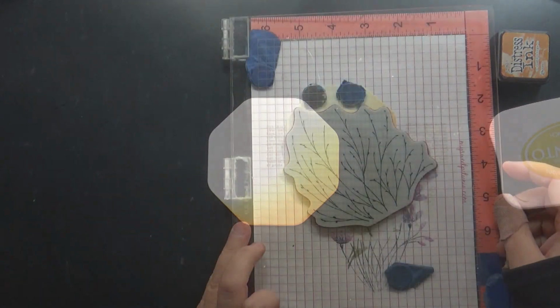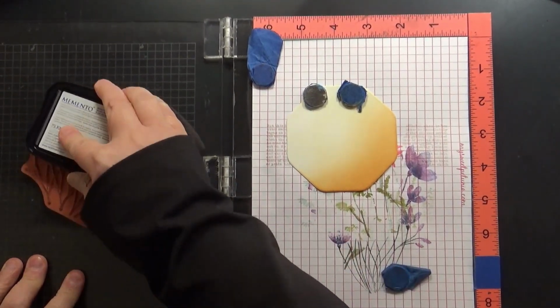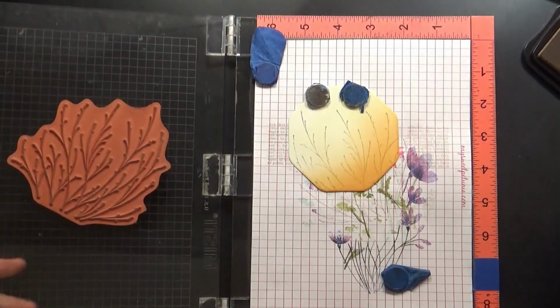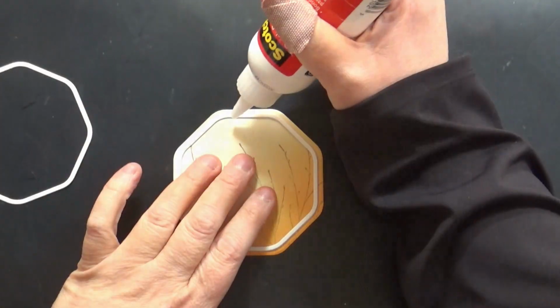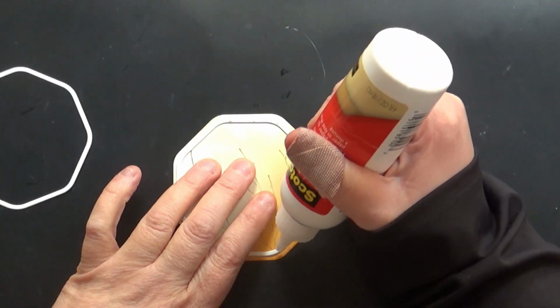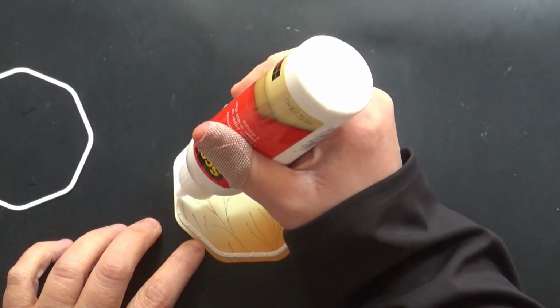All of this was cut from Strathmore Bristol smooth paper, but you could use whatever paper you like the most for ink blending. Usually any type of smooth cardstock works well for that. Now this is our refined stamp, and I'm stamping that using Toffee Crunch just to give a little bit of background stamping and interest.